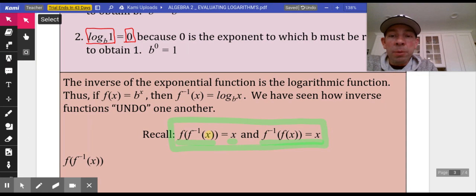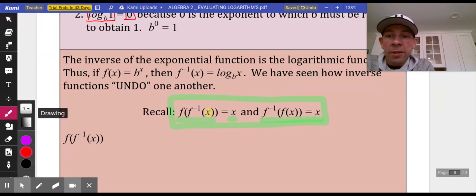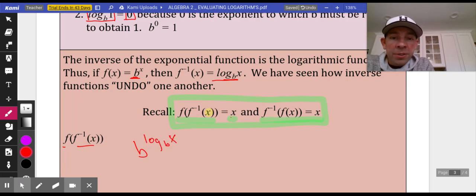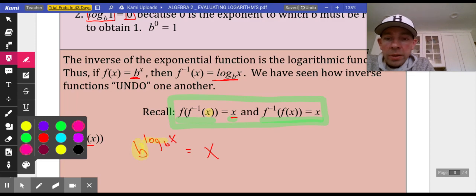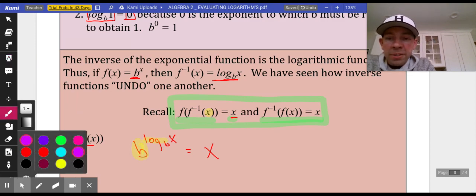Okay, so if I do that with my logarithmic expressions, consider here's your f function, here's your f inverse function. So let's substitute f inverse into f, and you would get b to the log base b of x. And we're saying the answer, when you simplify, has to be x. So again, without beating a dead horse, you've got this exponential base of b. You're raising it to log base b of x. Well, these two rascals are inverses of each other, so they basically cancel each other out, and you're just left with that cute little x as your final answer.